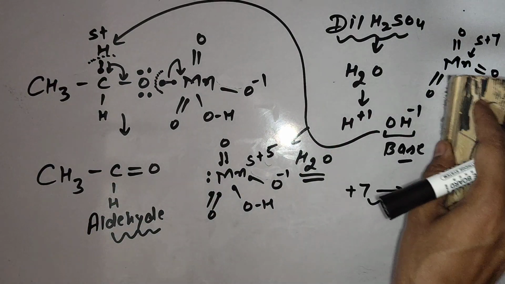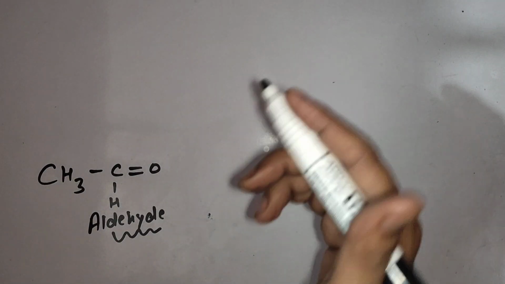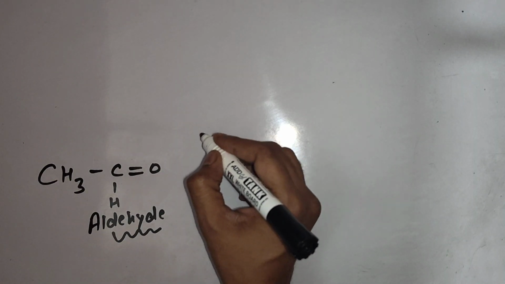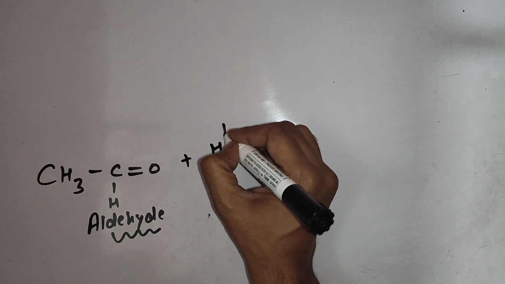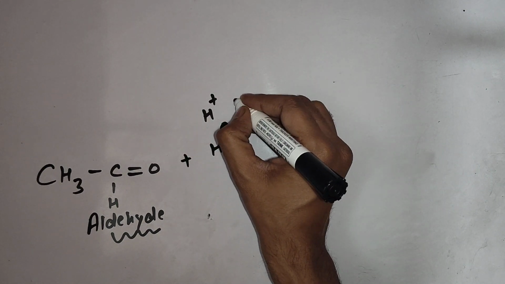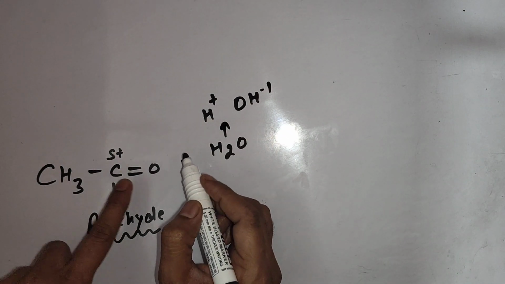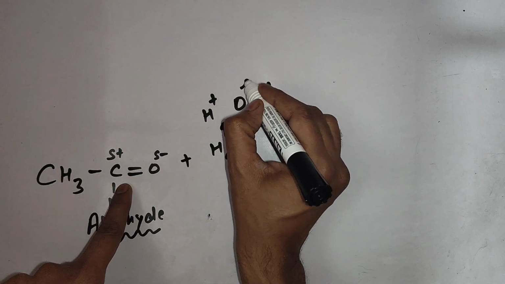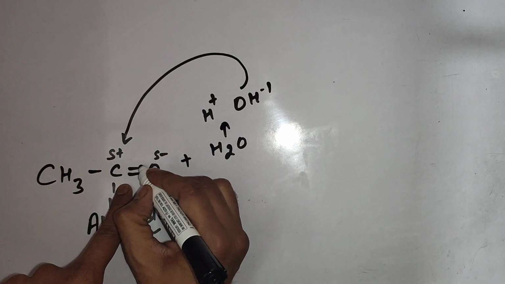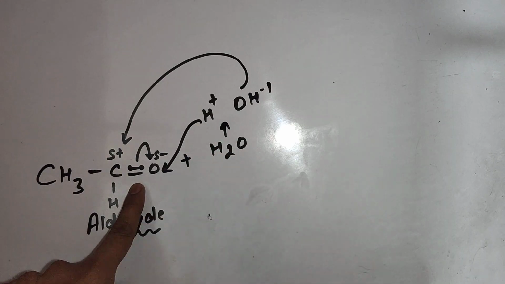Now next, we know aldehyde will further oxidize. The reaction will not stop at the aldehydic stage. It will further oxidize. But how? Let's check. We know in dilute sulfuric acid, water molecules are available. Here we have a role of H2O. H2O always breaks into two parts, H positive and OH negative. Now here carbon is positively charged, oxygen is negatively charged, because oxygen is more electronegative than carbon, due to which OH negative will start attacking carbon, and obviously pi electrons will shift toward oxygen because oxygen is more electronegative, which will be balanced by H positive.